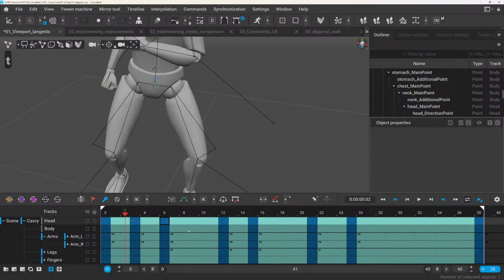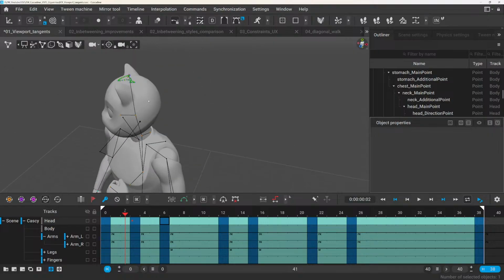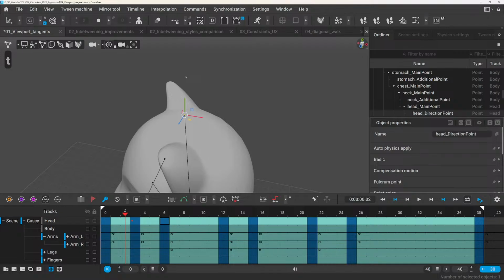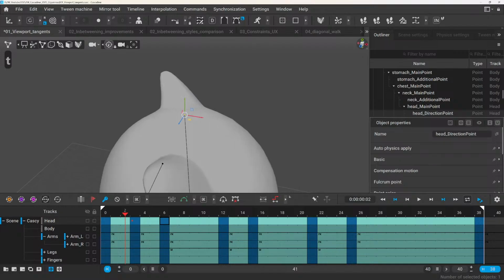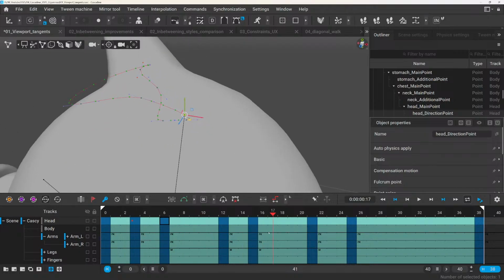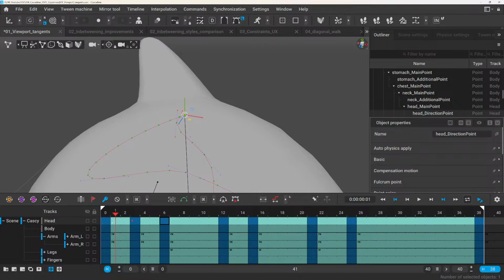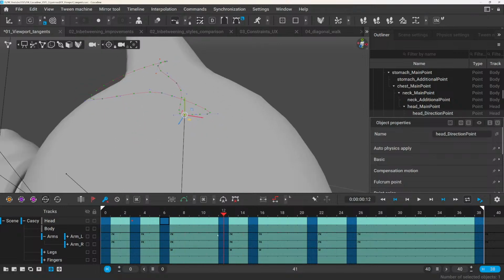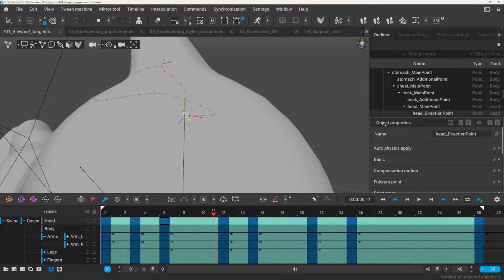I selected the trajectory, not the actual point. So maybe I can hide the trajectory for now to make sure that this is selected. I will center it and I will lock it. And now if I play, it should be centered. So I think this is the best way to clean up a direction point.